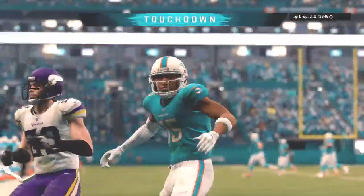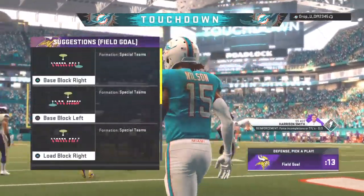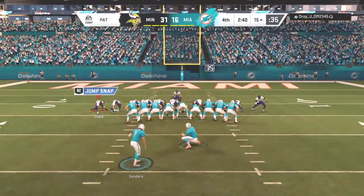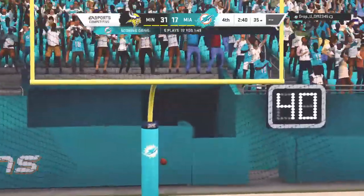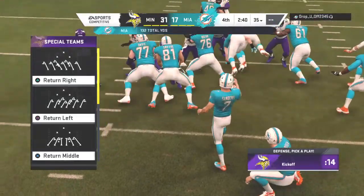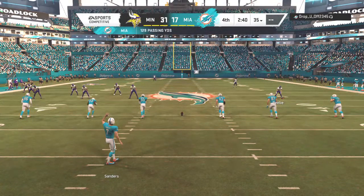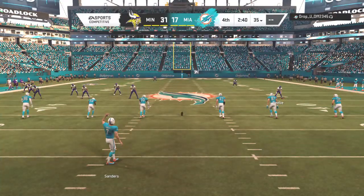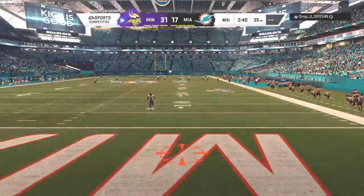And he will take it in for a Dolphins touchdown. Albert Wilson, good job. 46, you made a good read. And the Dolphins are able to draw a bit closer. And a nice job by him to catch the slant and then navigate and break free. Receivers love slant routes because it gets the ball in their hands so quickly and oftentimes on the move. When they're on the move like that, they get to use their best asset, which is usually their speed. And their speed sometimes, like this instance, can take them into the end zone.